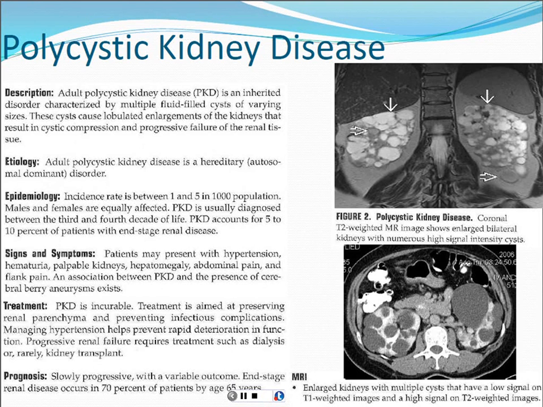Many times they'll leave the native kidneys where they are. Sometimes, because they can get very, very large and cause a lot of mass effect in the abdomen, they do resect them. Once you resect them, of course, you don't have to worry about monitoring for any kind of malignancies. This is a genetic disease. It can be passed down, but it's not very common. We do see it, but it's not very common.